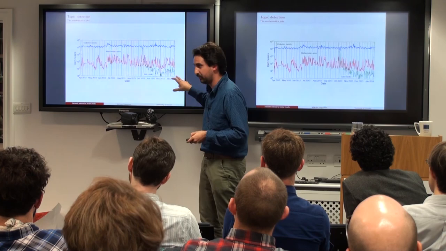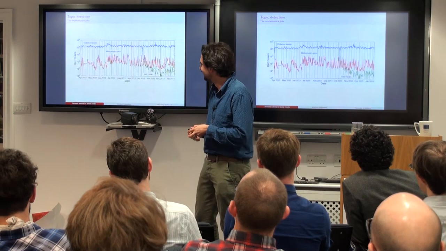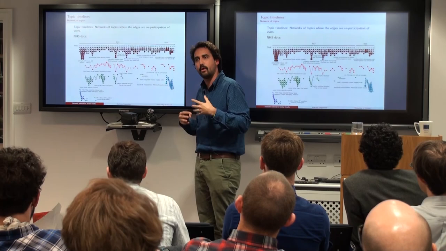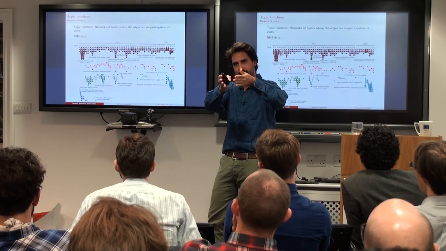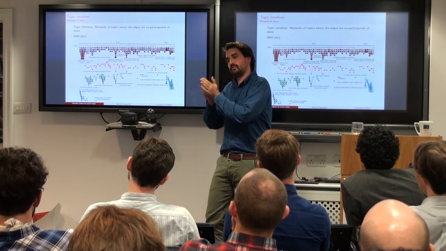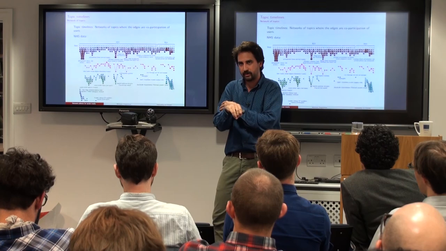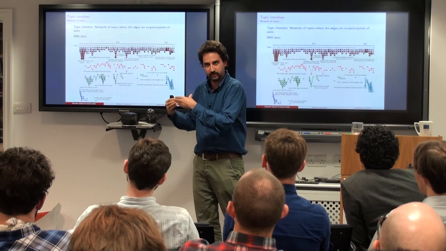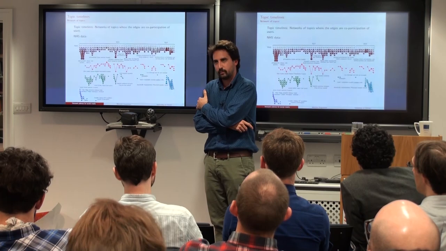And one of the things that we're trying to do now is analyze how narratives evolve in time. If you look at the topics that appear at a specific point in time, how do these topics change? And how does the participation of the people change in them? So we've created new networks where the nodes are topics, and the connections denote co-participation of the same authors in different topics. And then we let this thing evolve, and we see how people change their conversations.